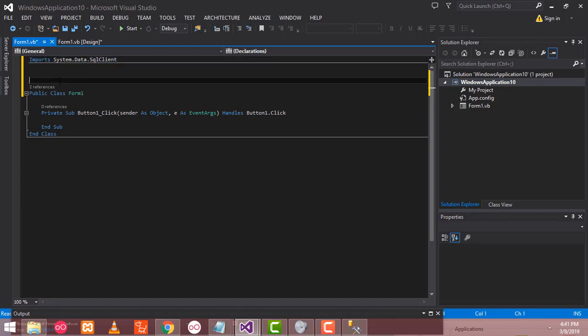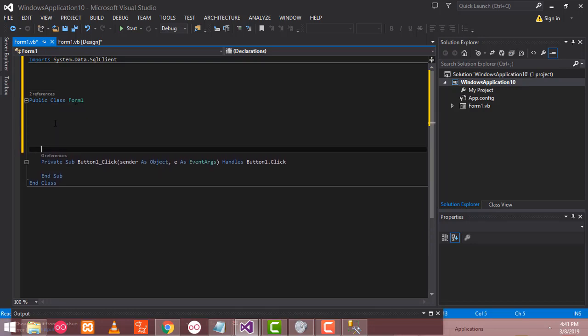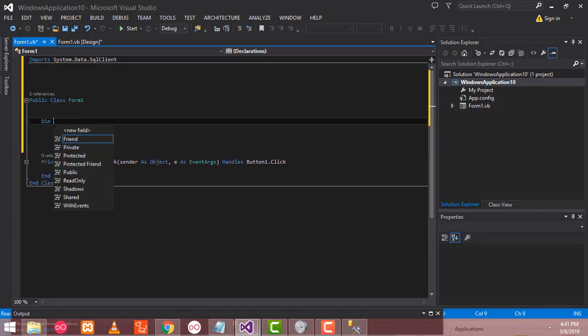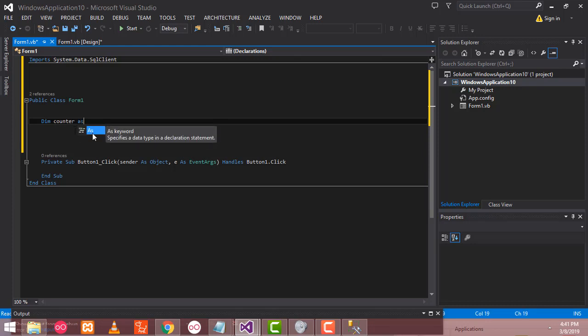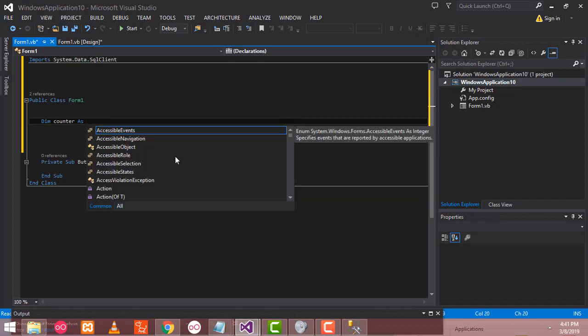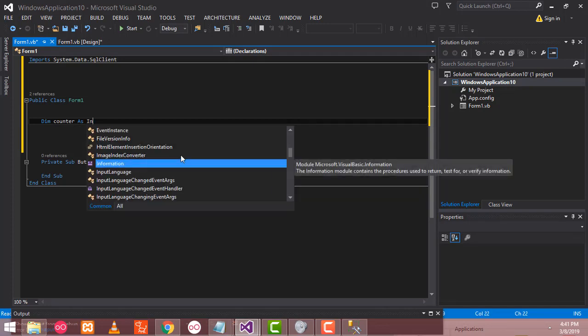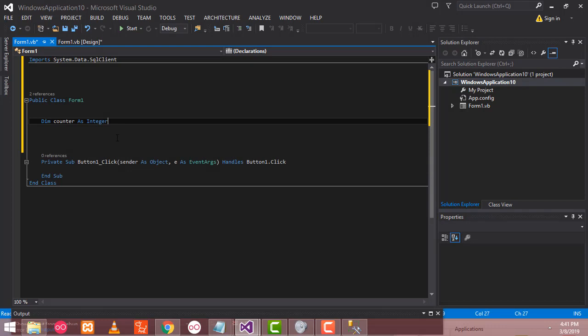After that I'm going to create the variables first. So how to create a variable in VB.NET: the Dim keyword. After that I'm going to create a variable named counter as integer. This is the count of how many times you attempt to login.